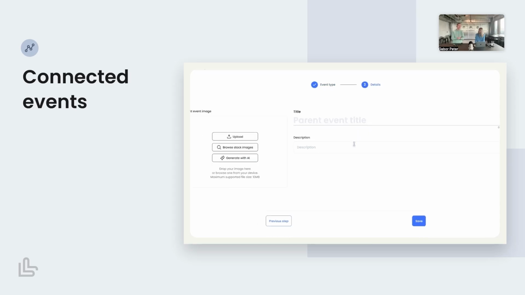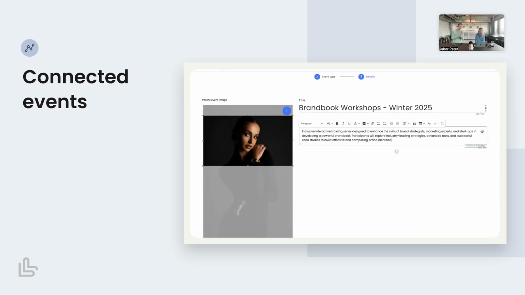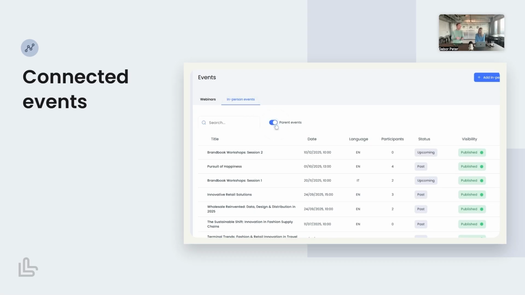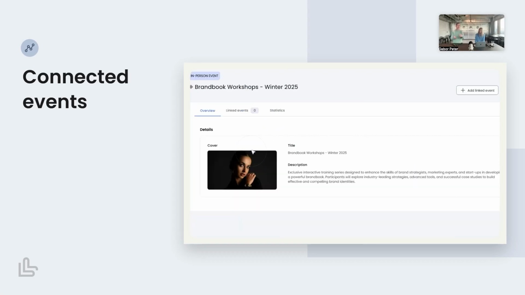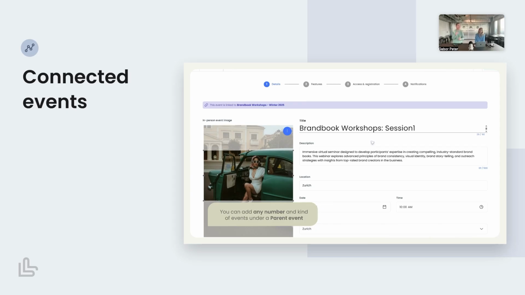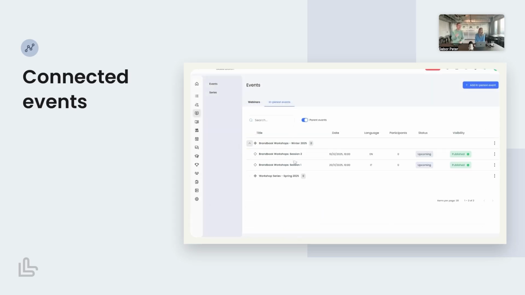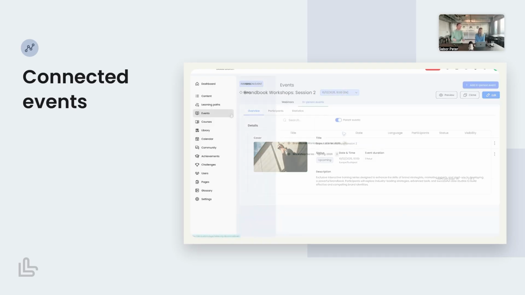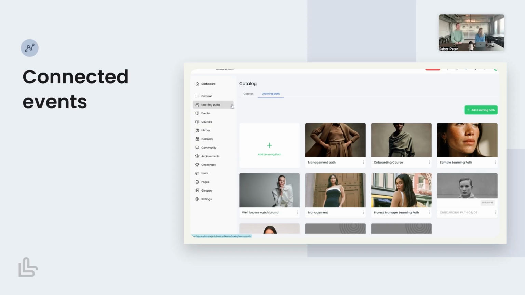So the administrator comes back, checks, okay, I see, I don't know, 50 users are waiting at this point to take part in an event. And that's the point when you book a meeting room and you invite these 50 people to this location for this in-person event. And here it's handy to cherry pick those 50 persons or students easily from the learning path, saying, okay, you guys can come to the event. This is an opportunity. If you miss it, that's also fine. There will be another one as well. Yeah, it's very important that not everyone necessarily sees the event.